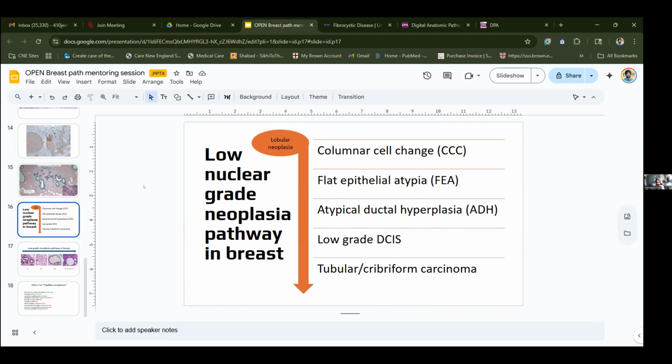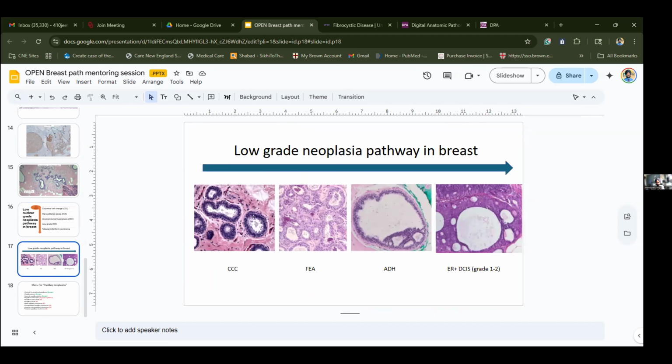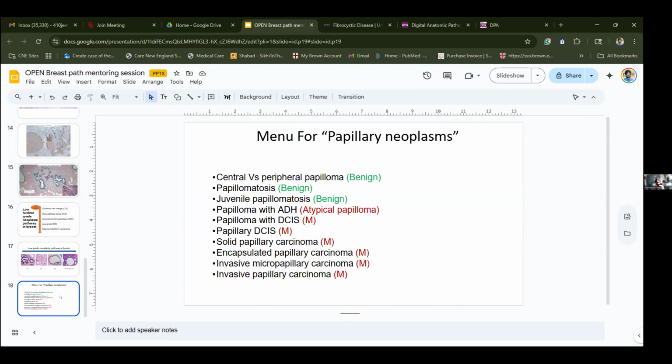we have published literature which is peer reviewed, and there are original articles and some reviews out there that talk about it. So keep an eye open for those, the links between the different stages of the disease. It will help you build a solid foundation of breast lesions. This is the last slide, I think.